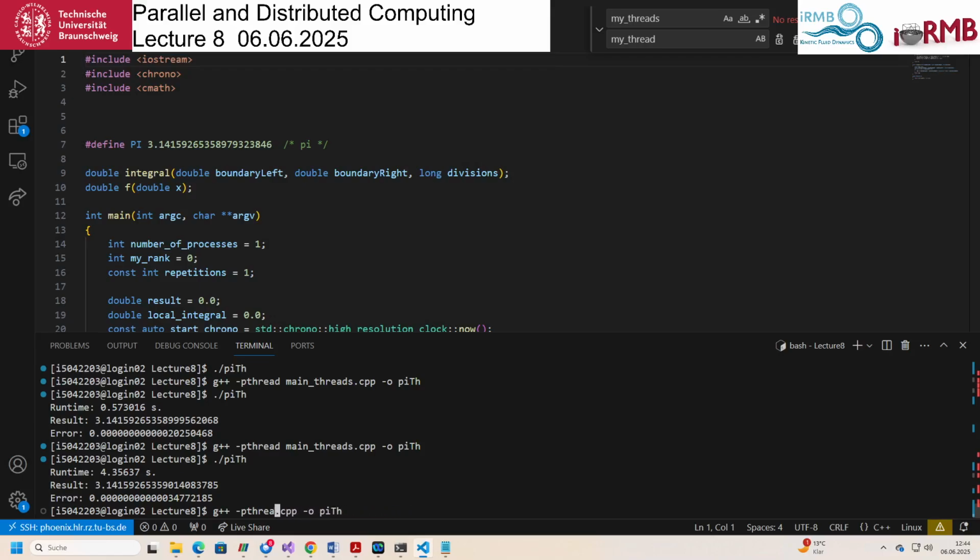Now we need different arguments instead of pthreads. We have to compile this with -fopenmp, and the name is main OpenMP.